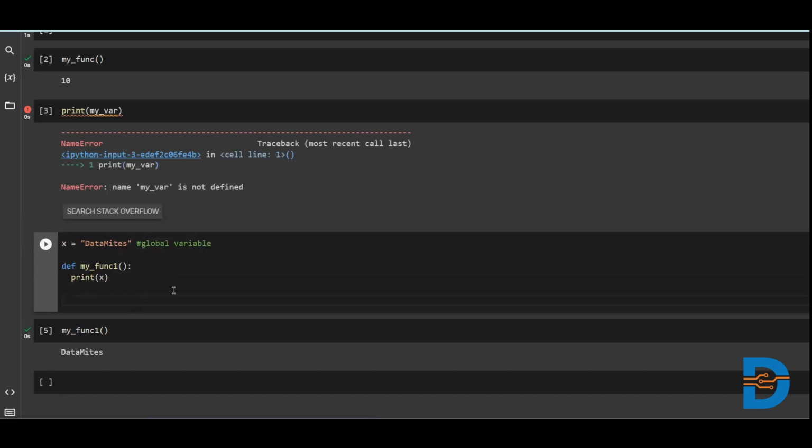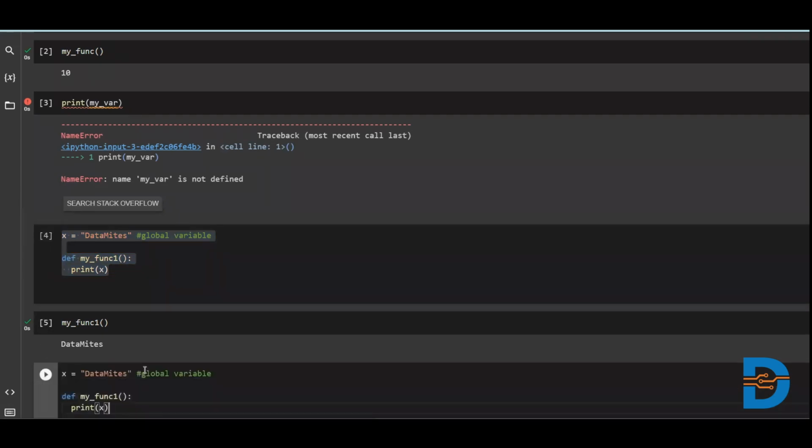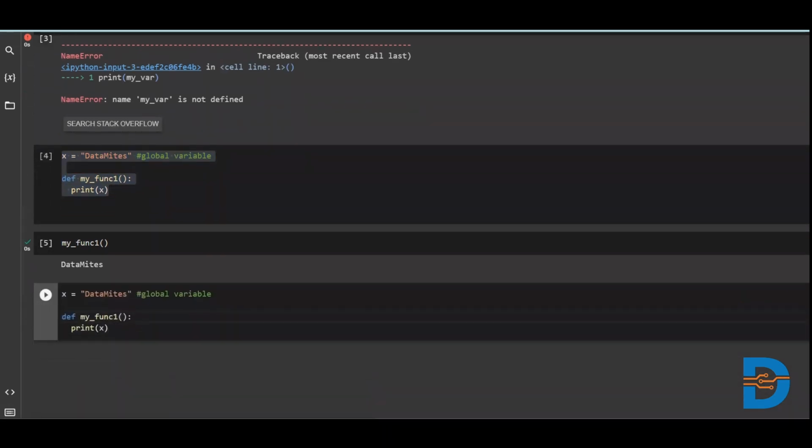After this, let me take another example to clear this. Suppose I create a function, let me copy this one again. I have just copied, and let me create one more local variable inside this function. Suppose the variable name is y is equal to 15.